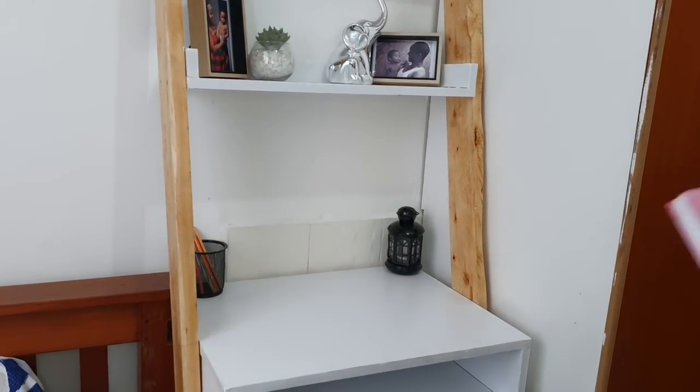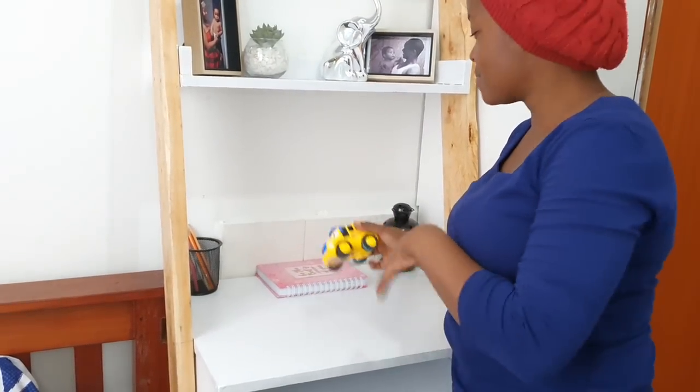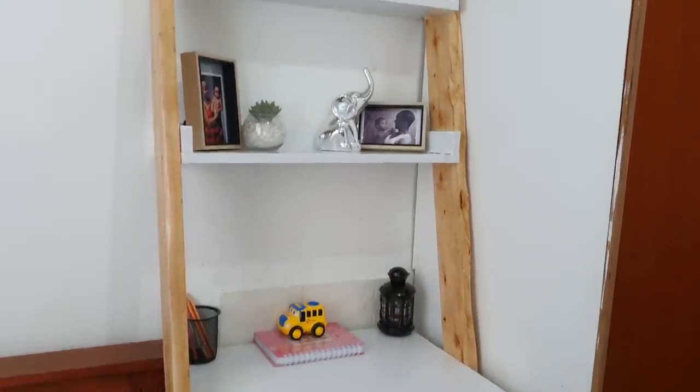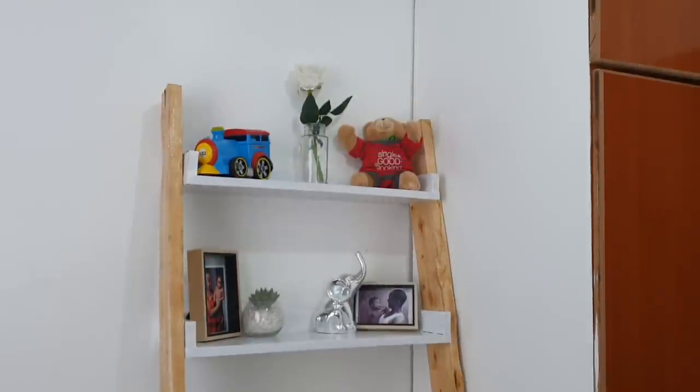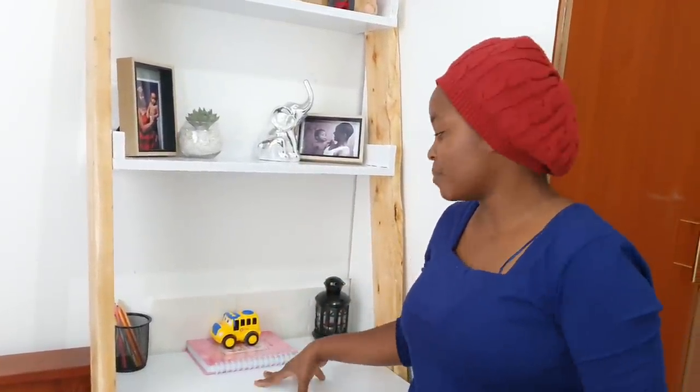Adding this notebook of mine for vibes, but that's not Sean's. So that's how everything has turned out, and I think it looks pretty neat. This is where he'll be doing most of his homework, his painting, all that stuff. If he wants to read, this is where he'll be coming.